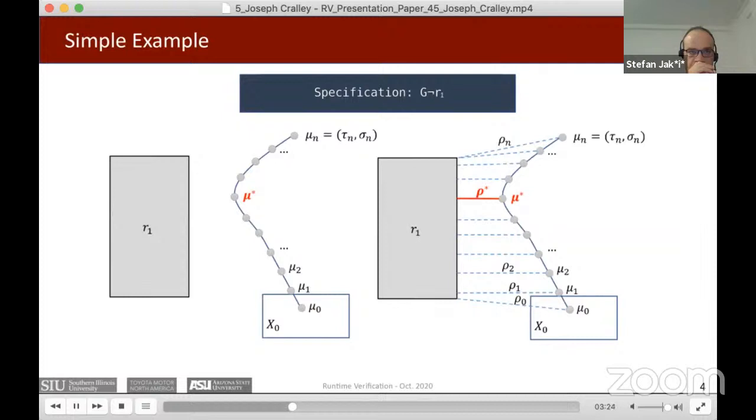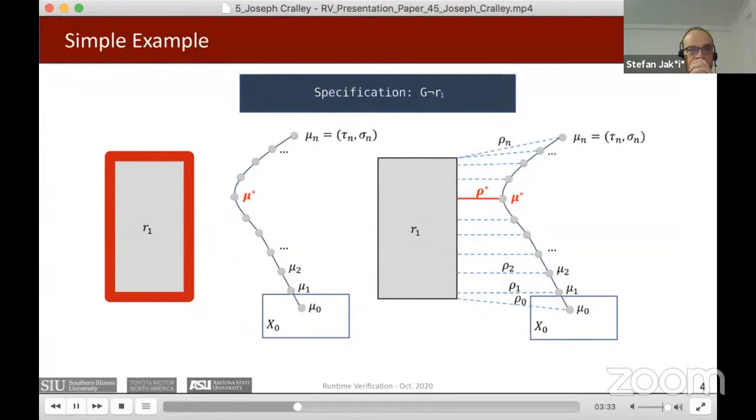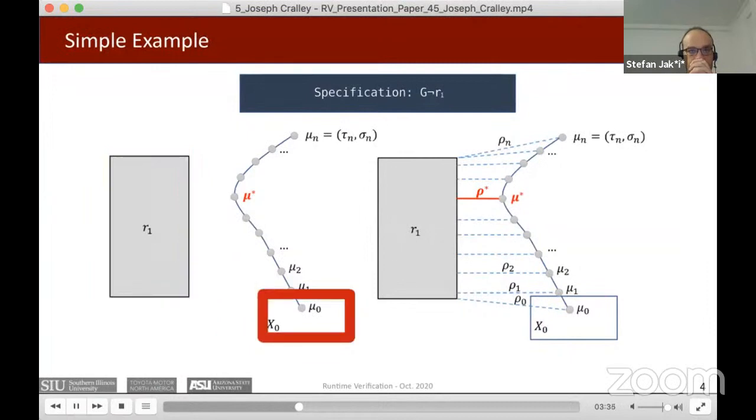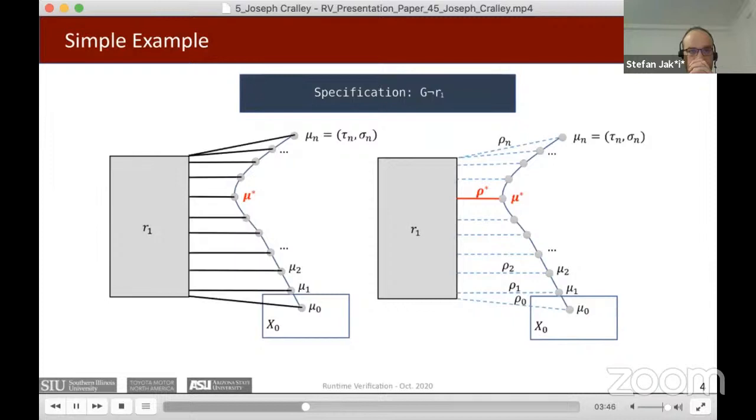Here we will look at a figure whose left-hand side has a visual example of a two-dimensional signal mu, a set R1, and an initial condition set x0. The robustness is calculated over the STL formula, globally not R1. First, all the distances are computed from the set R1 and the signal points mu. In TLTK, the distance calculations are evenly spread between threads.